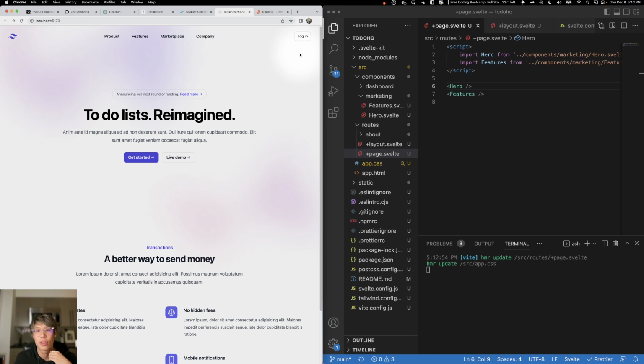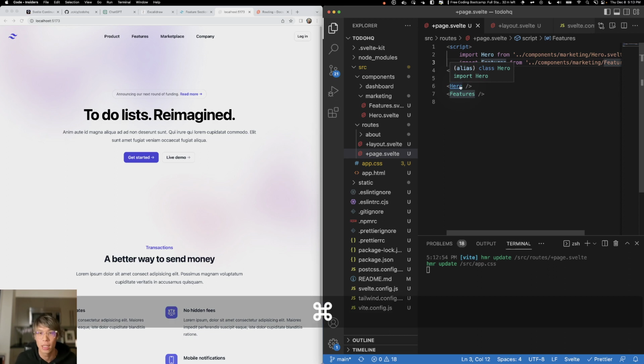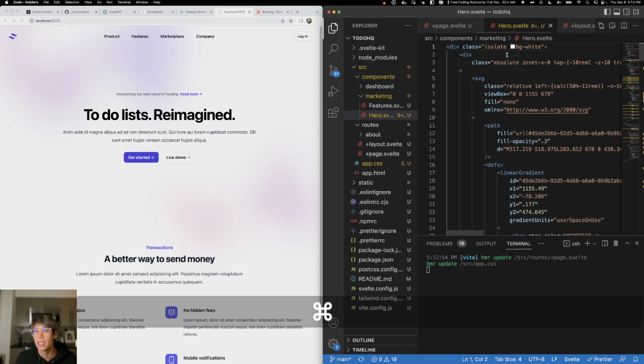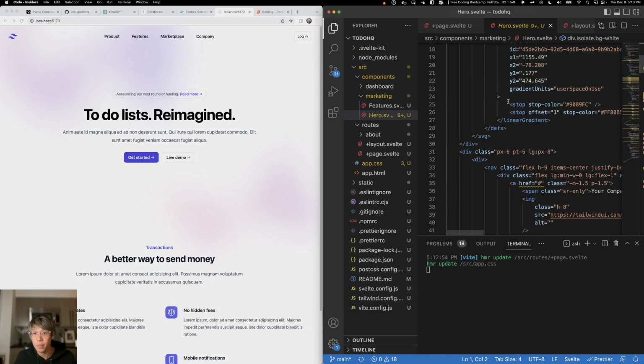Now we have to get started on our dashboard, right? We've been having fun messing around with our landing page. Nothing too crazy, but really the meat of it is in the app. So instead of saying login, since we're not building login today, let's just have this say dashboard. And when they click this, it'll take them to the dashboard, which is basically the to-do app. So let's go into the hero component. An easy way to just jump through files is to command click. So like I'm hitting command and you see I have this pointer finger. So I click that, it just takes me directly to the file.